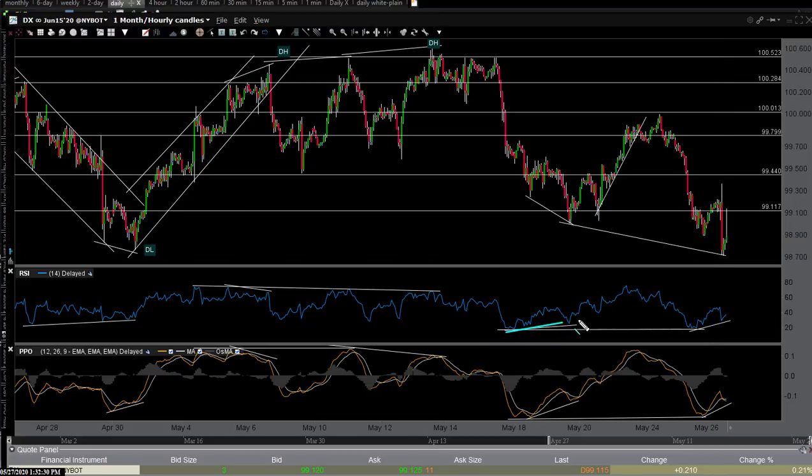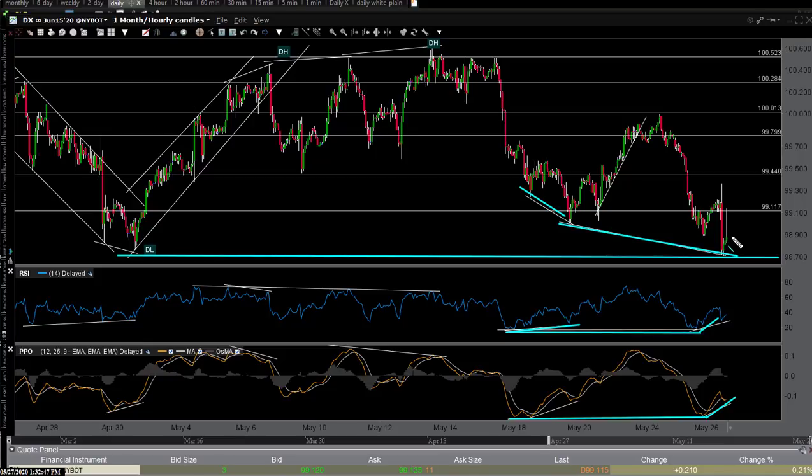We had a little divergent low there, and we got a pretty decent rally. We went on to extend the divergences, so these are the current divergences. And just like back here, they continue to build. So what I'm looking for now, because the dollar is at support, is a likely trend reversal in the dollar.